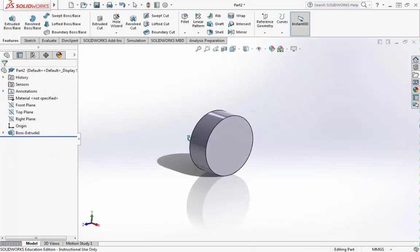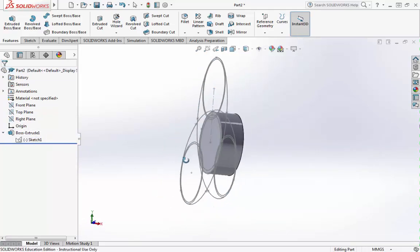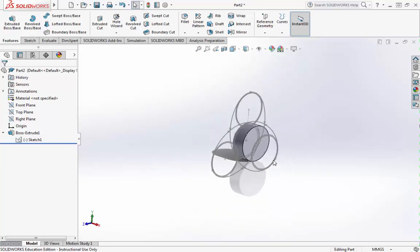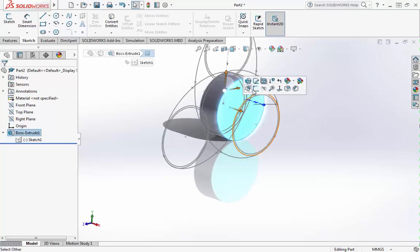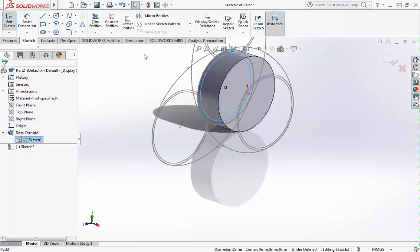Alright, now I want to be able to see that sketch over and over again. So I'm going to click on the sketch and say show. That way it always stays active. Now the reason why I wanted to do it all in one sketch is I'm going to use the Convert Entities tool, which is an awesome tool whenever you learn how to really use it. So what I'm going to do is a sketch here, and then I want to pick the inside circle now and just say Convert Entities.